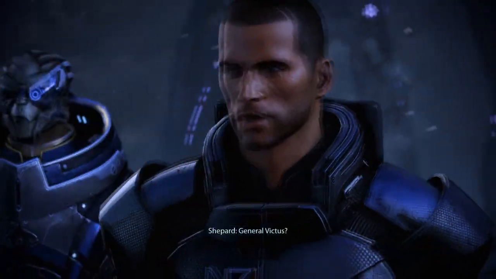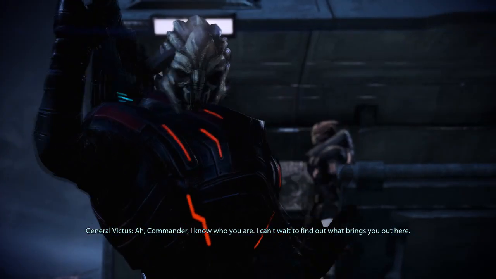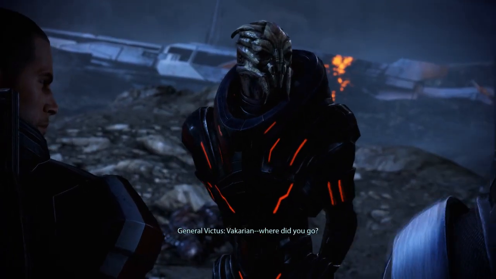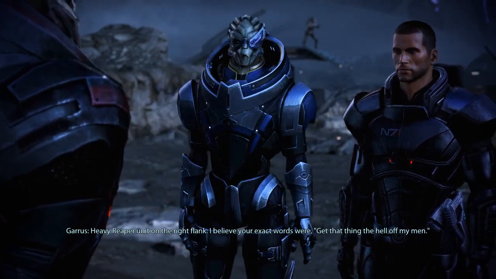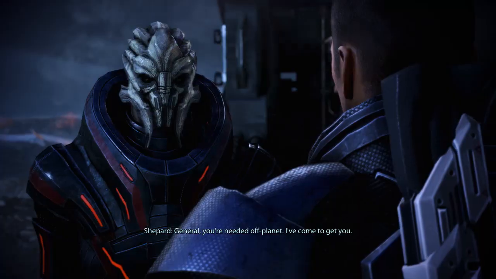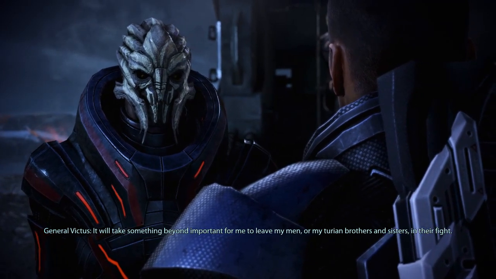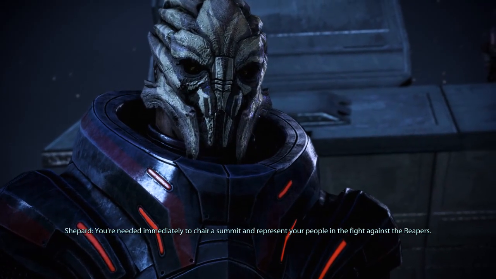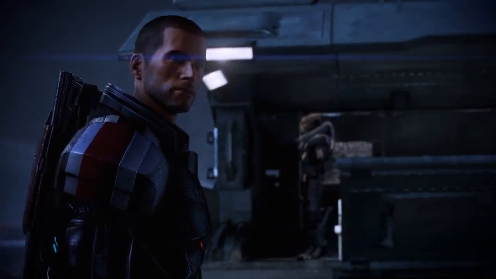Captain, my General Captain Victus, yes? I'm Commander Shepard of the Normandy. Commander, I know who you are. I can't wait to find out what brings you out here. My reputation precedes me. Heavy Reaper unit on the right flank. I believe your exact words were, "Get that thing the hell off my men." Appreciated. General, you're needed off planet. I've come to get you. It will take something beyond important for me to leave my men or my Turian brothers and sisters in their fight. Fedorian was killed. You're the new Primarch. You're needed immediately to chair a summit and represent your people in the fight against the Reapers. How's that for you? Is that beyond important for you?